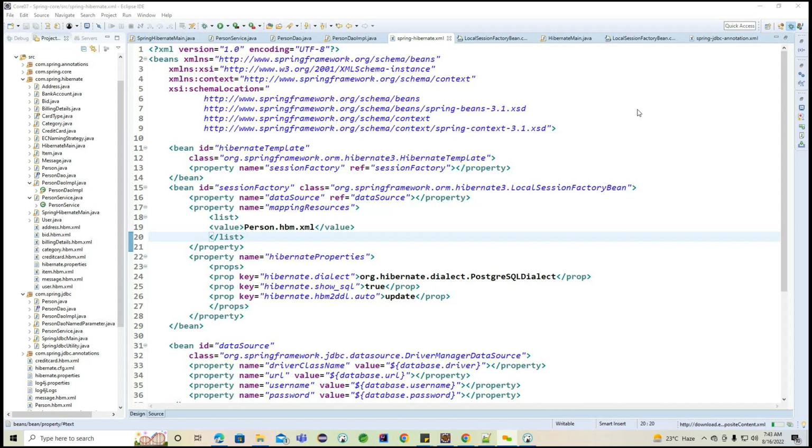Getting the point. If I'm discussing any transaction, whether it is a Hibernate transaction or a Spring transaction, what happens internally? It will perform a group of operations at a time inside a single unit of work. So this section we are going to call a transaction, and the group of operations is going to fail or succeed. Based on the failure or success, it is going to save the data into the database permanently, otherwise it is going to roll back the information.